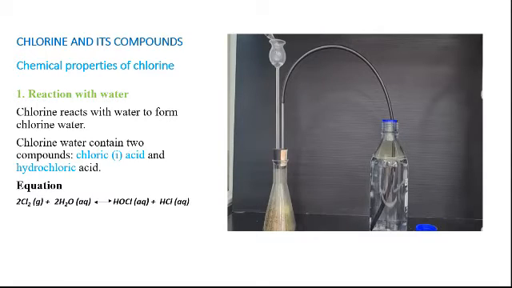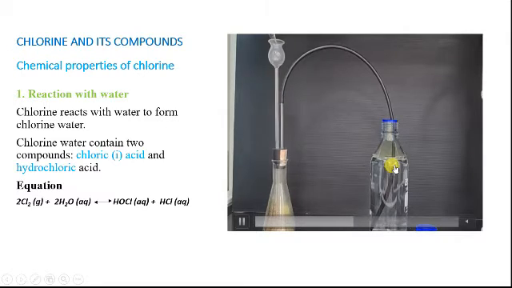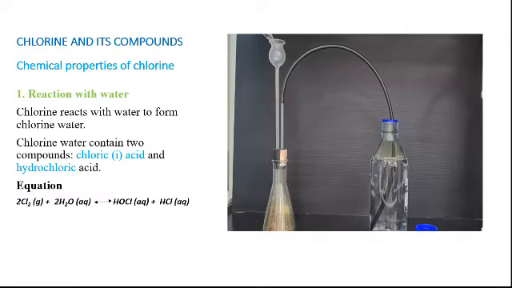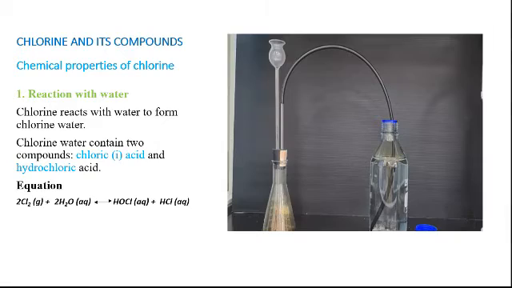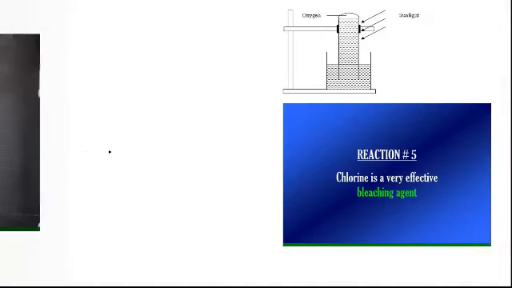The chlorine water formed, its color is yellow solution. It can be pale yellow depending on the amount of chlorine that we have dissolved in the water here. But you can see here at the top where the chlorine has dissolved quite enough that the color is turning to the pale yellow solution of chlorine water, which we are talking about. The observation therefore we make here, we say that a yellow solution is formed when chlorine is bubbled in water.